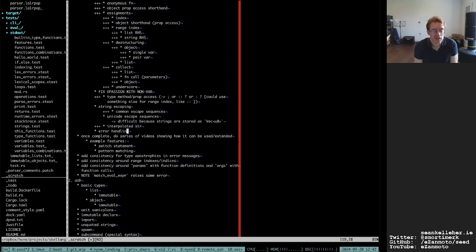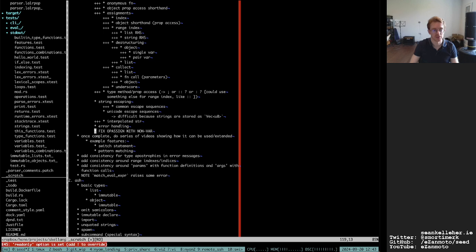For error handling, there are lots of different approaches, so it could be a nice one to add as an example of how error handling could be added to the language. But for the most part, I think the last piece of the puzzle, which could just blow this project up completely in terms of opening a can of worms type scenario, is fixing operator assignment with non-variables.